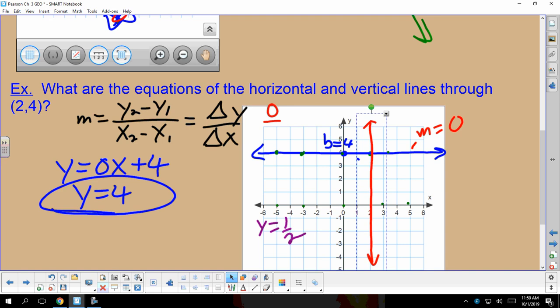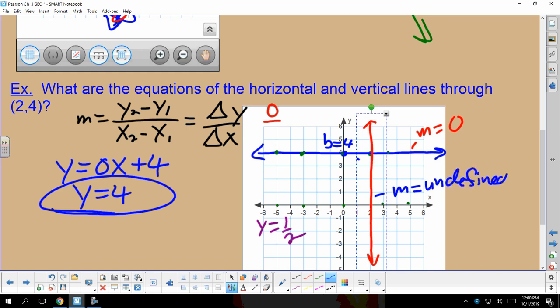Okay, let's think about this. What if we had something very close to 0? Let's say I had 5 divided by something very, very small, 0.000000001. Is that going to be a large number? How many times does 0.000000001 go into 5? It's going to be very big. So the smaller that denominator is, holding the top constant, the larger that fraction is going to end up being. So 0 can't be divided into anything, and thus is undefined. So the slope of a vertical line is undefined.